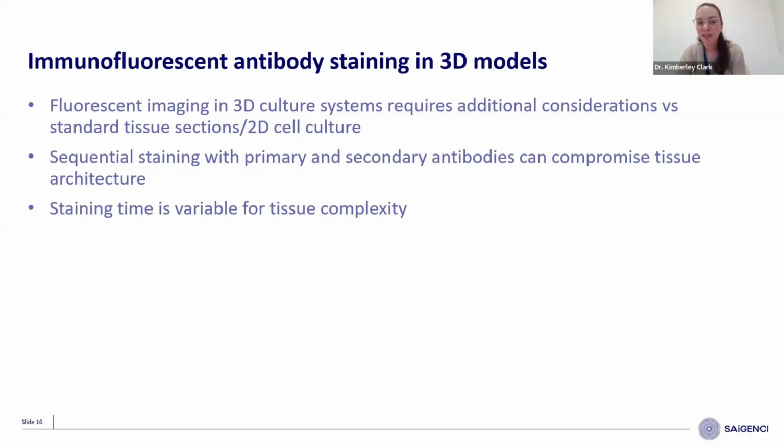One of the key considerations is that these can be slightly more sensitive to long wash times, and especially in our spheroid models, we were seeing a loss of tissue architecture as we were doing repeated washes, as well as staining time, where you're needing extra time for the antibody to penetrate into the centre tissue or through any matrix that you might have used. And these were really steps that required significant optimization and was where we often fell down when we initially started trying to use our existing workflows for immunofluorescent staining.